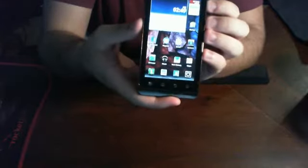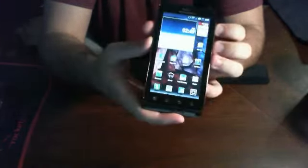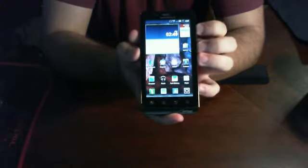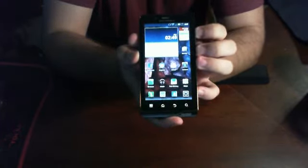Let's see, that's about it for outside specs here. It does include 1 gigabyte of RAM. On the spec site, it does say 2 gigabytes of ROM. I'm not sure if it's 2 gigabytes or 4 gigabytes of ROM. It does feature, I do believe, 8 gigabytes of onboard memory storage, and again, the 16 gigabyte SD card. So when you hook it up to your computer, you will see both memory cards pop up. It's not one that's combined, which might be a little inconvenient for some people. It does take a little bit of getting used to.